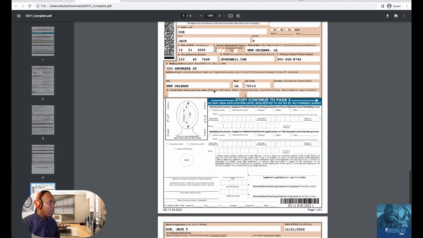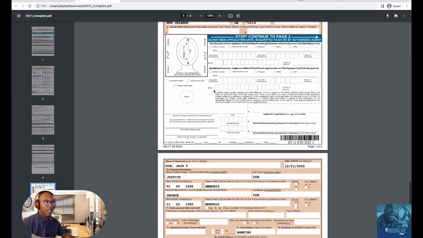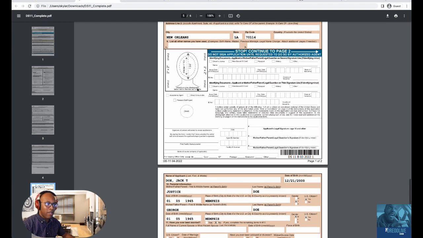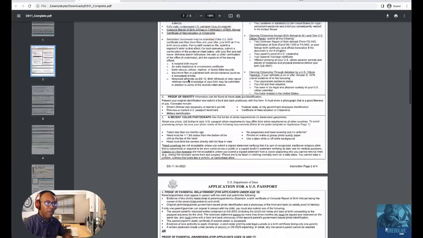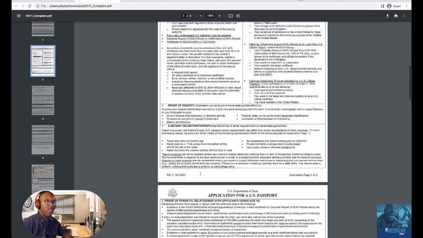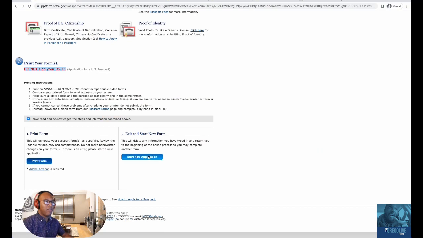Now, once you have all that in the form and you got your picture, you're also going to attach that color picture that you had within the last 6 months. So if you're going to do this passport thing, do it right then and there. Okay, this is what you are going to print out. Follow the instructions on the entire passport. Please read all of the instructions on there. And this is what you're going to be taking to the postal office.